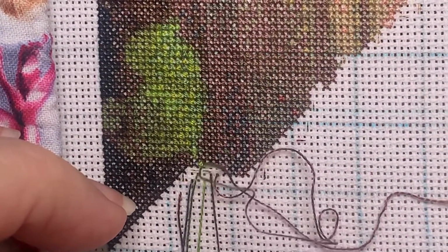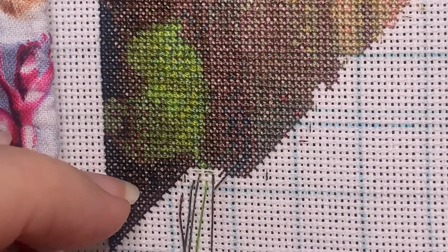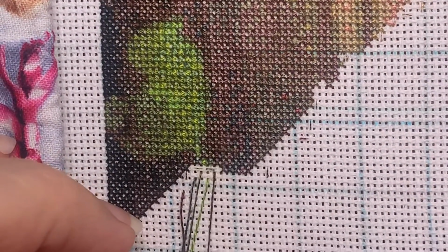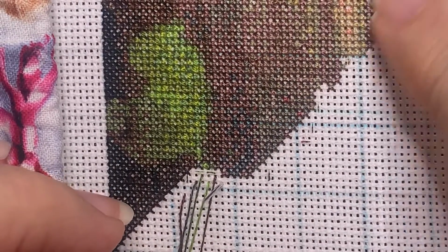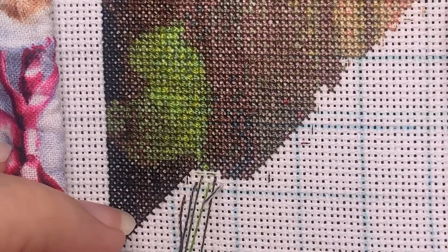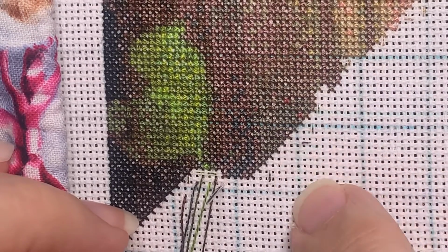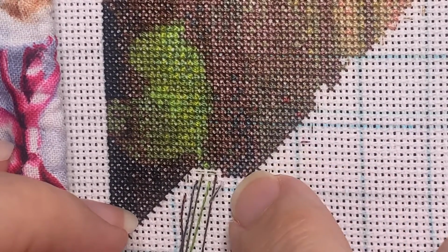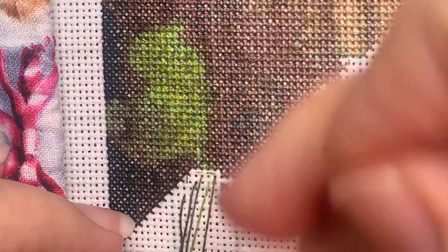You know, when you're using your different methods of stitching, everybody's different. Everybody likes something different. Everybody needs to find their own way. There are some who stitch diagonally instead of line by line, and there are people that stitch 100 stitches in a square and do that on a diagonal. It's really to each their own.